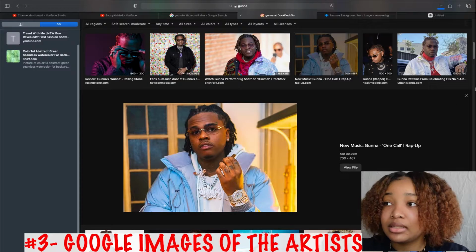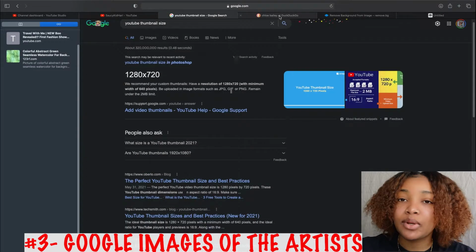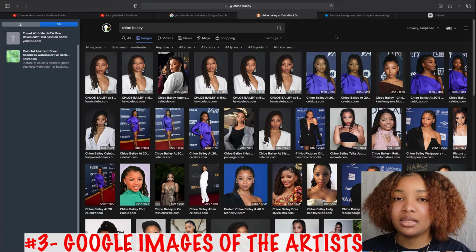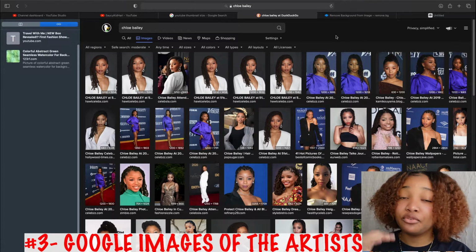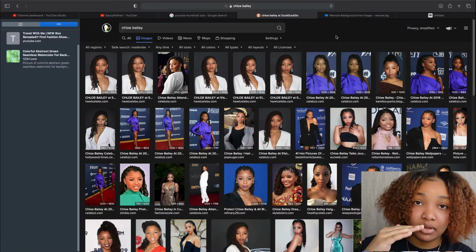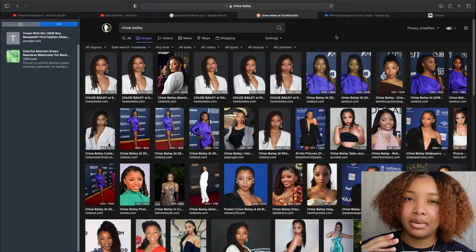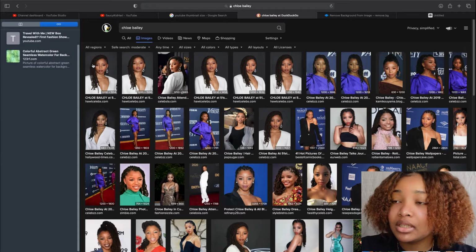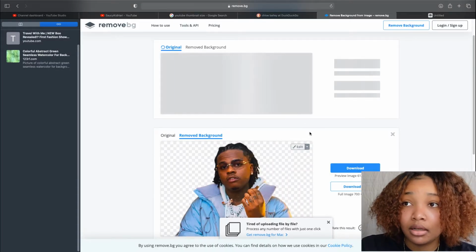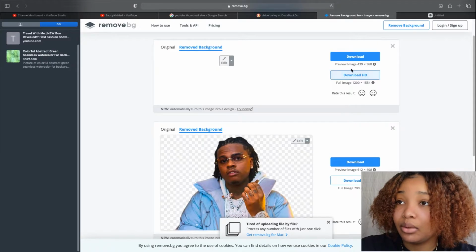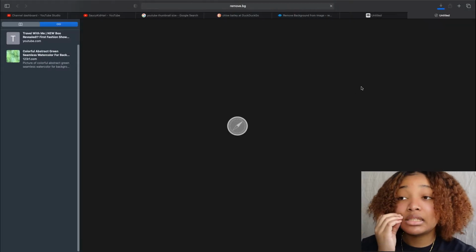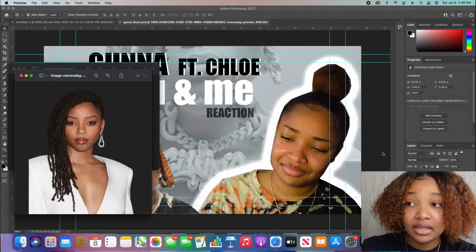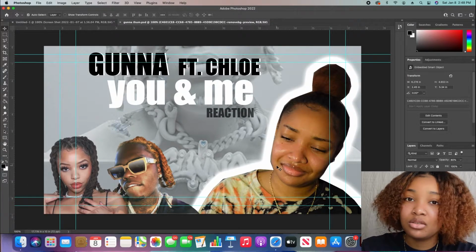So now we're gonna do the same exact thing for Chloe. So when it's two different artists on a song, I try to find a picture where the framing of them is pretty similar. So like, if it's a full body of Gunna, I'll make it a full body of Chloe. Not like half body of Chloe, full body of Gunna. That's kind of weird. So I find the same framing. So we're just gonna go with this picture right here. Paste again. I copied and paste, and then we just download. This is the same website that you could use when I was creating my face, like removing the background from my face. You use that same website.